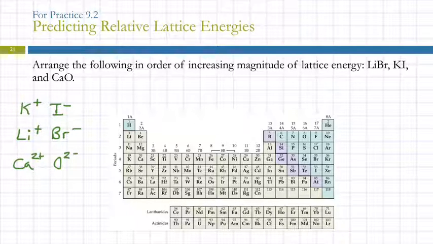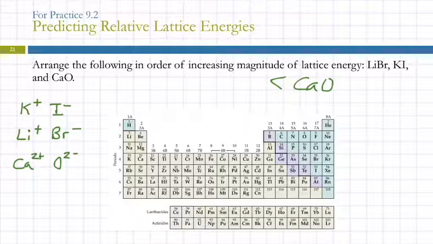The effect of charges is often going to be the biggest factor, so let's look at that first. So which of these is going to have the largest lattice energy? The calcium oxide, because we have +2, -2. You multiply those, the product is 4, and for these it's just 1. So on charges, we say that this one's going to be biggest. So I'm going to start out by just putting calcium oxide at the far right. We're going to increasing magnitude. So calcium oxide we think is going to be the biggest lattice energy. And by charge, these two would be tied. So then we're going to use size as a tiebreaker.